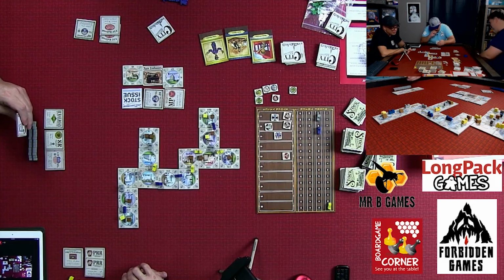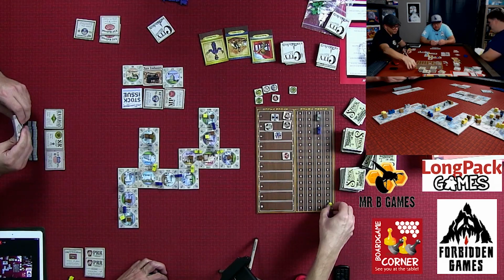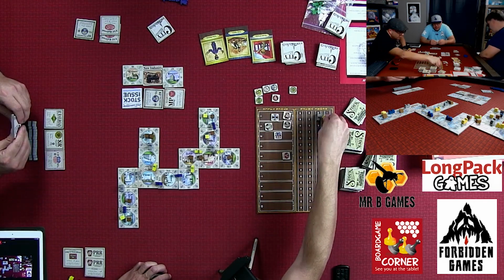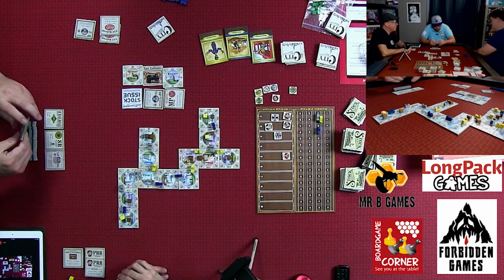It sure does. And then there's... Did you not move me too? I don't remember stock issue. I don't think you moved me too. I didn't move you too. Stock issue. I forgot that one. Look at that. The world of stock issue. He's trying to take my stuff, my points.